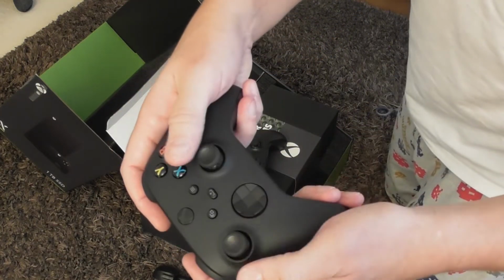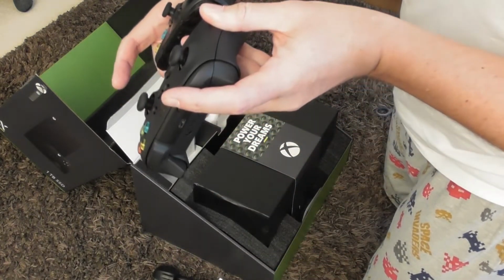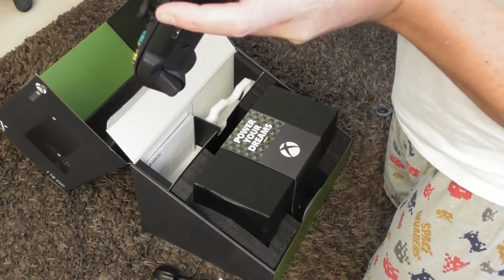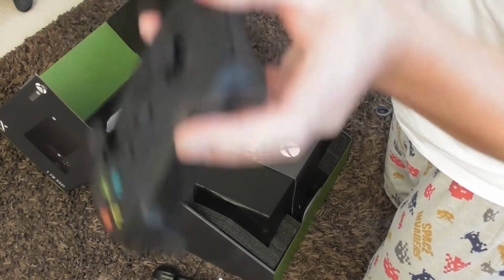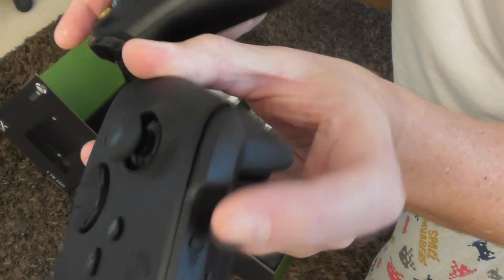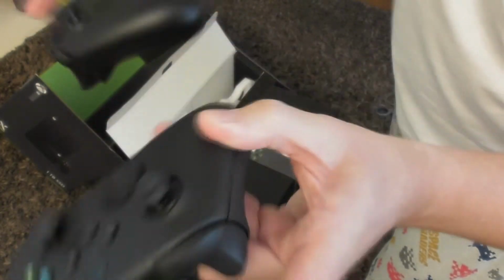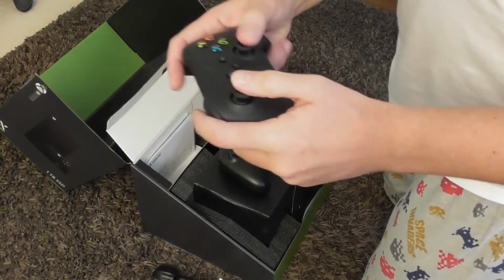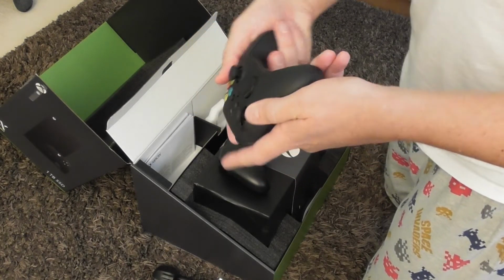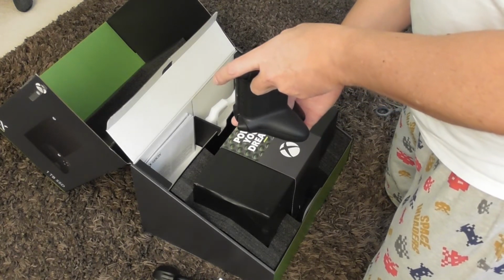But yes, very nice. I thought the sticks were going to be a little bit shorter this time, and I think they are. I'm just comparing them. I think those sticks are a tiny bit lower, which is bob on for me, because it's what I was after. But not as low as the PlayStation still, just a tiny weeny bit lower. Yeah, it could be my brain actually.